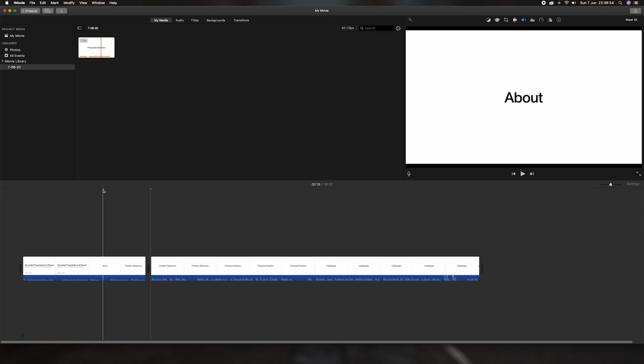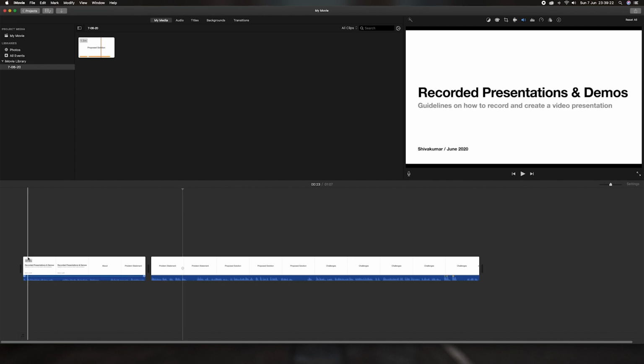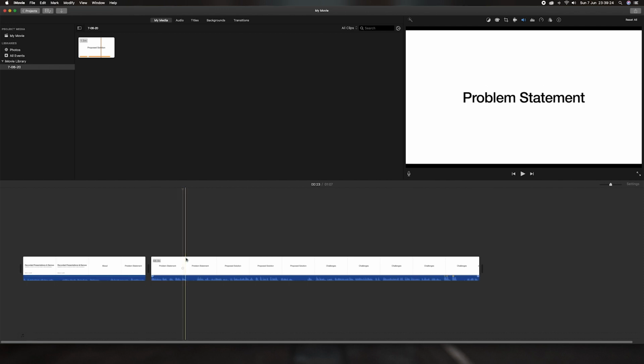Now if you put your cursor back to slightly before where I started speaking and play that, that's exactly what happens: the pause which was there is removed. Just because I had played around with the volume level, you might see a difference in the volume, but that's okay. We can sort all those things later.